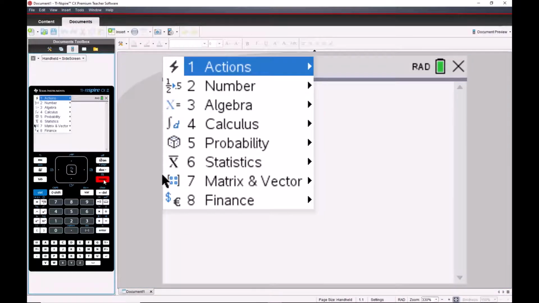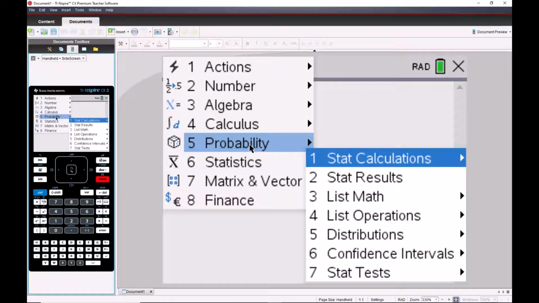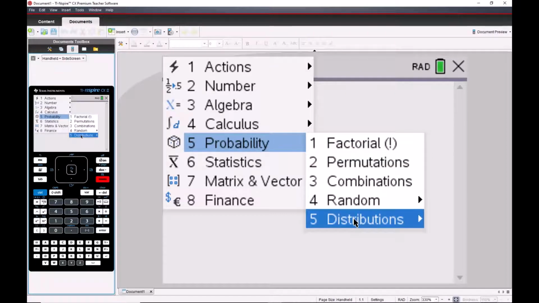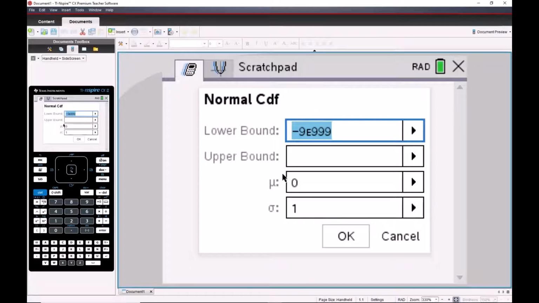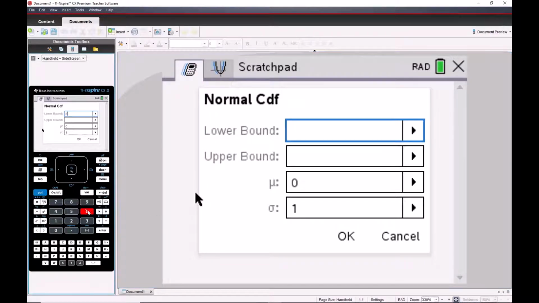So menu, and do not look under statistics, it's under probability. And distributions, and see the normal CDF. Now what I'm going to do is I'm going to not do z-scores. I'm just going to go ahead and put the lowest x value, or y value I guess it is. That would be 68. And then the uppermost one is 70. And then I'm going to use the actual mu in the problem, that's 64. And I'm going to use the standard deviation too, so I'm going to delete the 1 and put in 2.7.